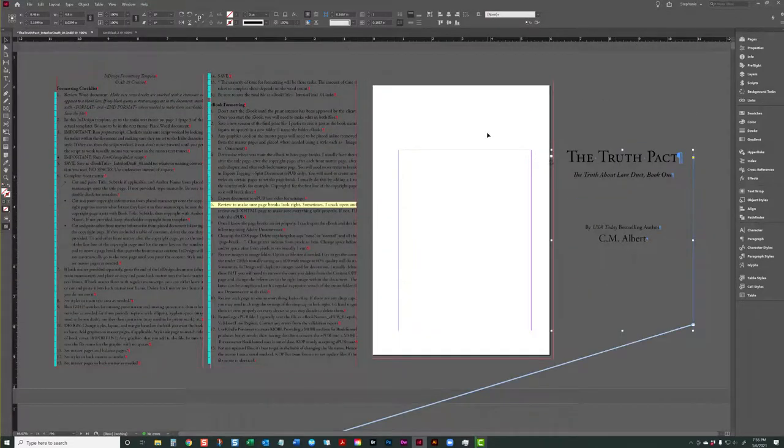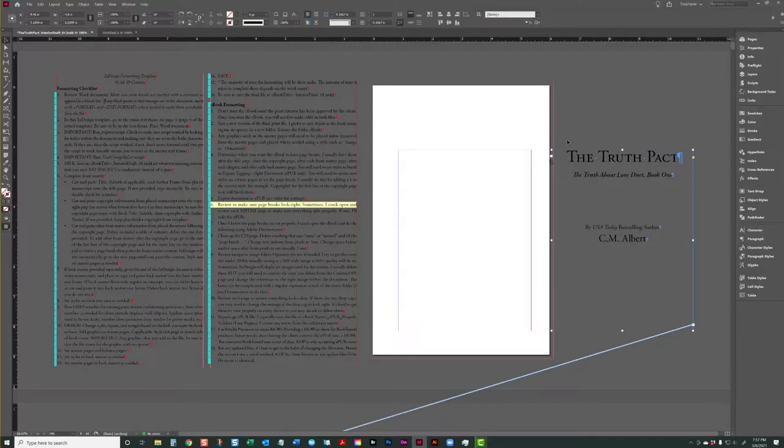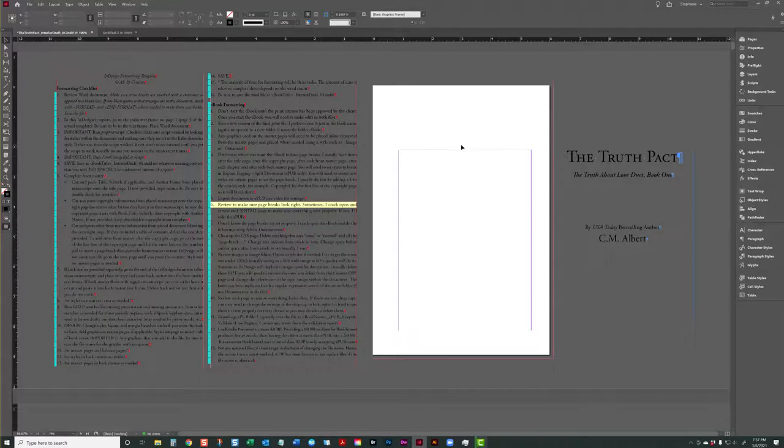So typically what I do is I will just move this text frame off this first chapter title page. We'll have to redo this a little bit for the ebook, but for the print book, this works. And that way I can build my chapter title here.